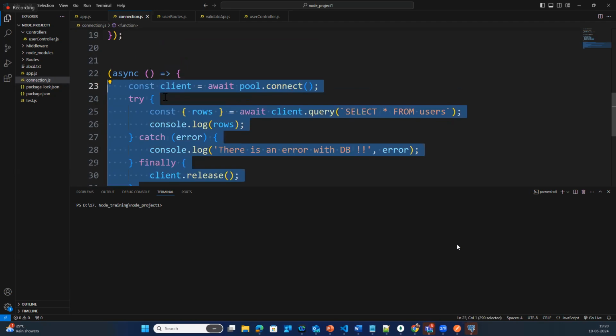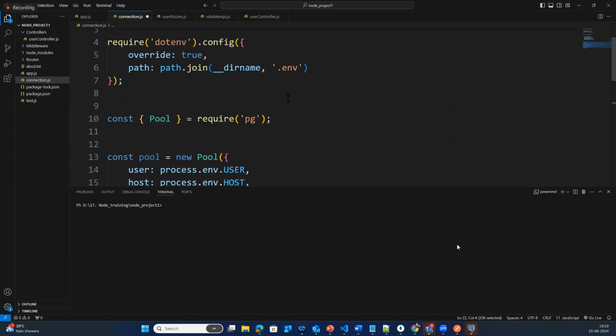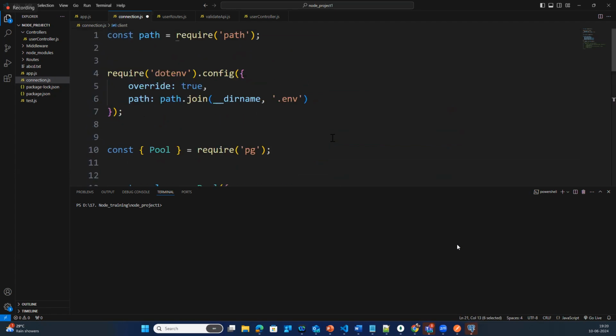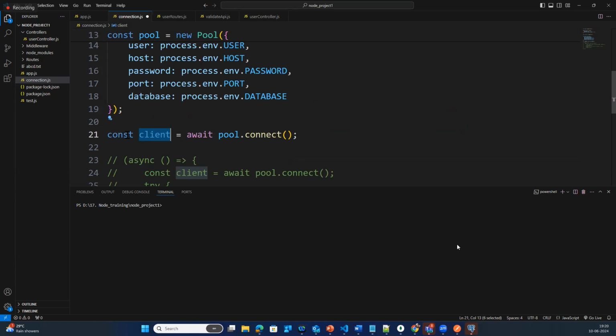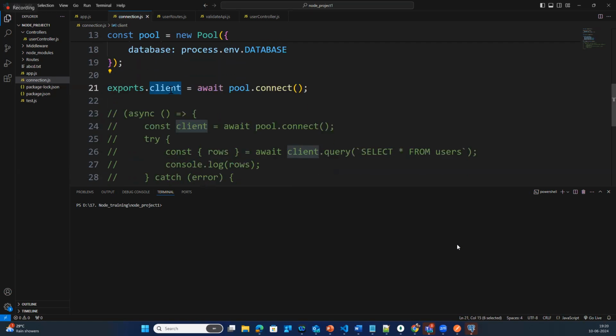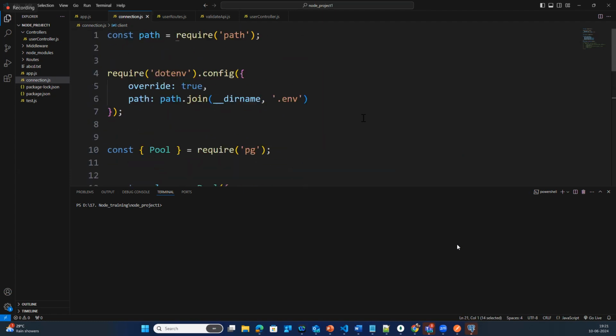First of all, just comment out this piece of code. My job here is that connection.js is the file where we need to connect to PostgreSQL and simply create a client variable. Apart from that, we should not do anything. So here we can do export dot client equals await data pool data connect. By this time the client will be created and connect to the database, and it will return the client. This is exports dot, so we are simply exporting that.